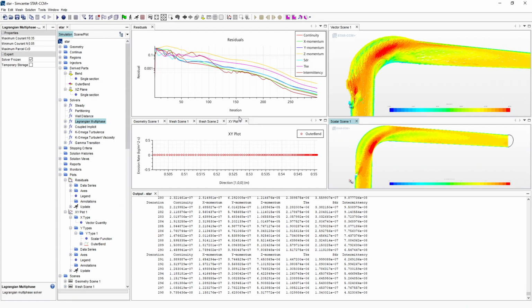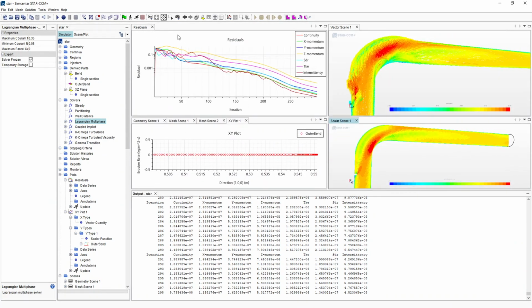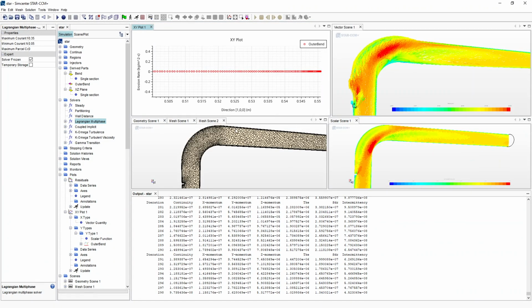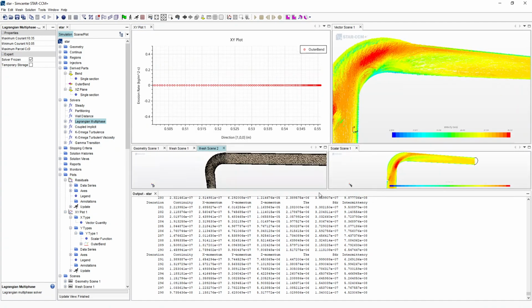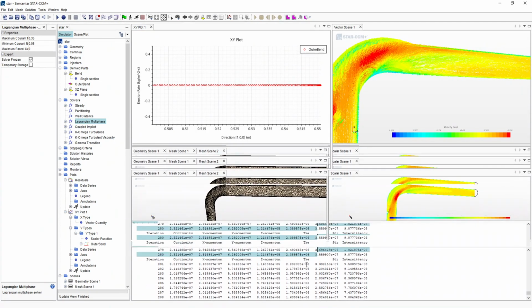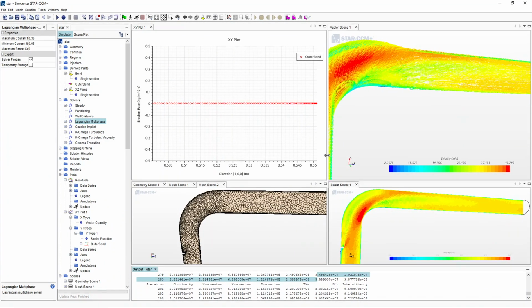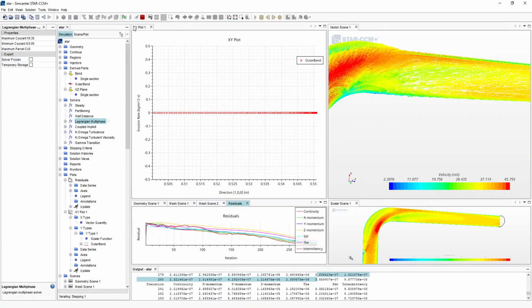What is important now is plotting your XY plot. Now we can unfreeze the solver for Lagrangians and simulate for one time step.